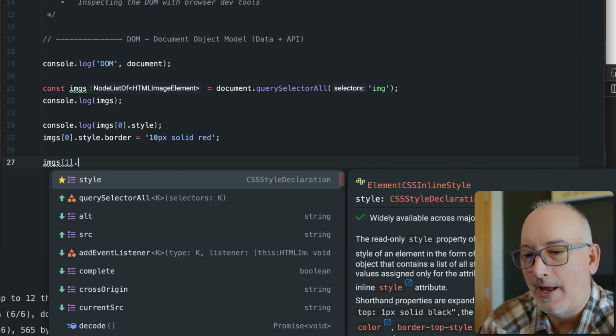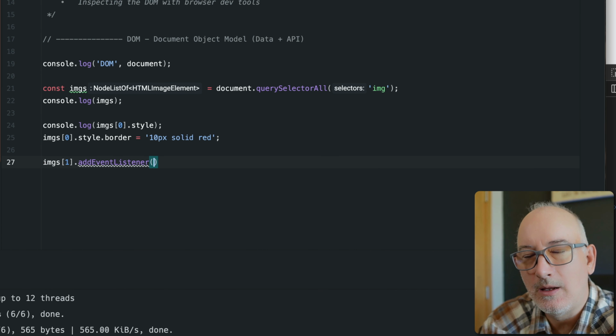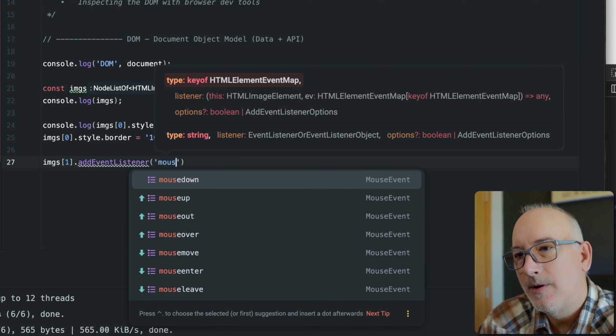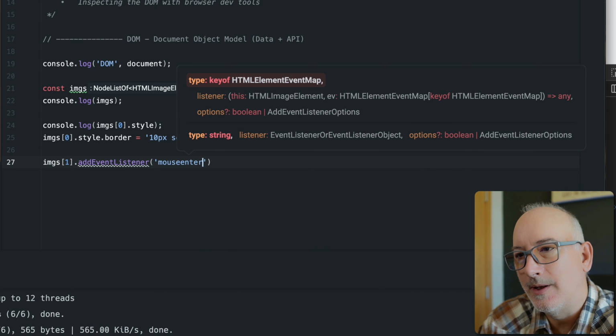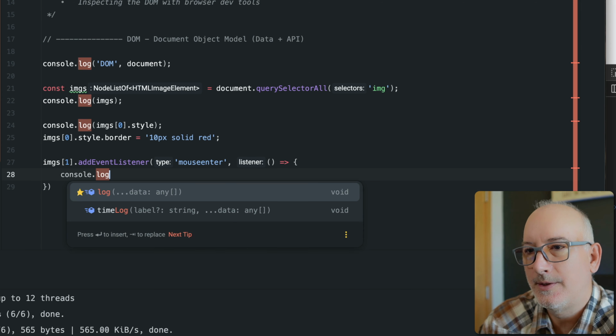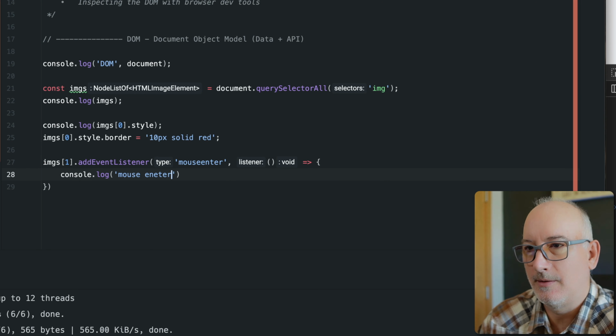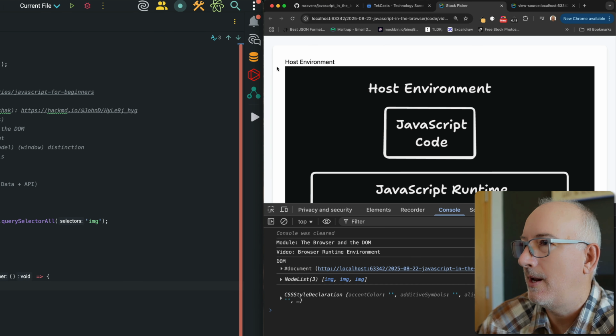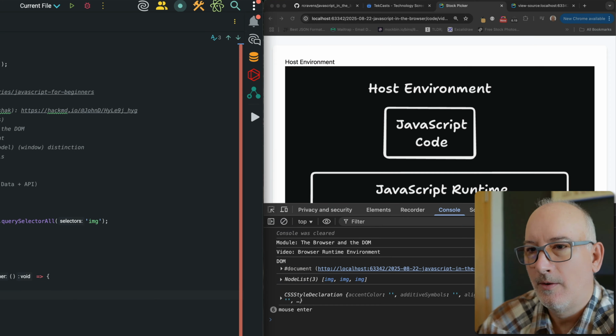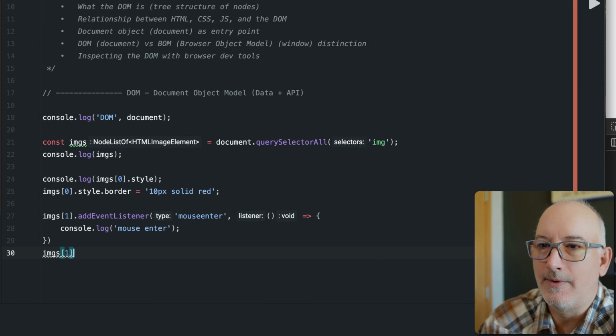And we are going to add an event listener. This is how you listen for events. And what we're going to do is a mouse enter event. And for now, let's just go ahead and log "This is our mouse enter." And then if I refresh, you can see every time the mouse enters that image, it goes over the image, we're going to console log out mouse enter. I can get multiples of these as I go back and forth. Well, there's also a corresponding event called mouse leave.